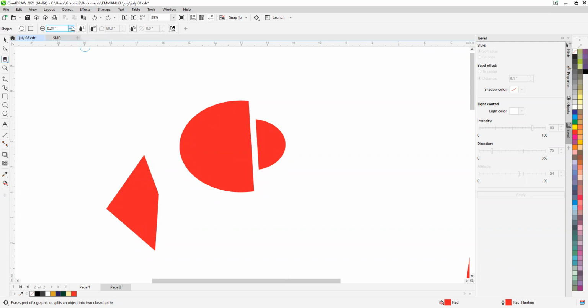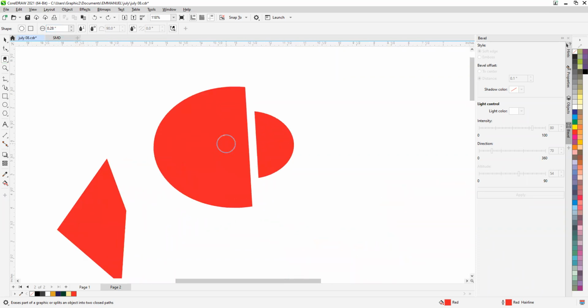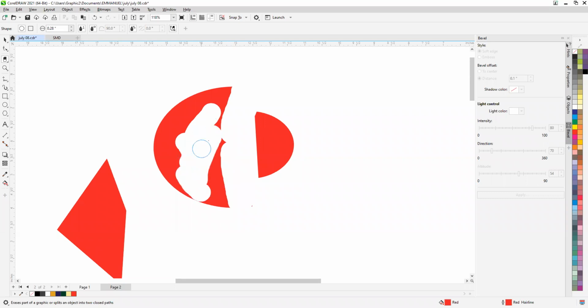So here you can actually increase your eraser size. Like you see what I'm doing right now. I'm going to clean very quick. You see what's happening? I'm cleaning, cleaning, cleaning. Even if mine looks very awful, I'm cleaning.